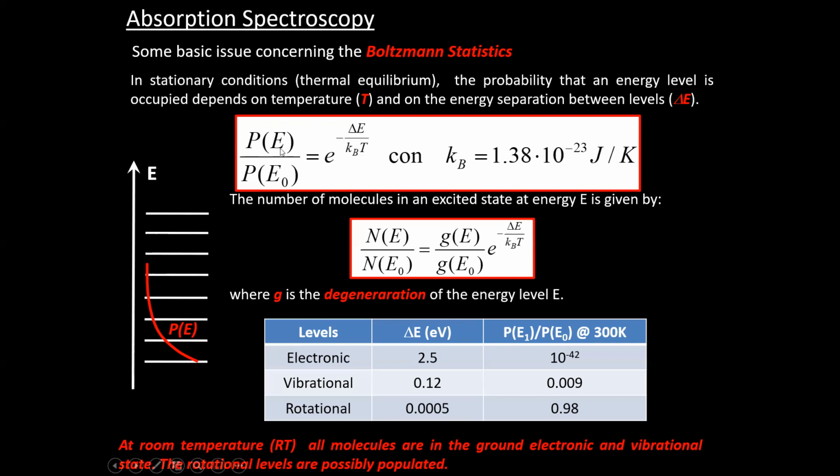Then you can show with this formula written here that the probability that your system has got energy E divided by the probability that your system has got energy E naught, where E naught is the energy of the ground state, the lowest possible state in energy, is proportional to the Boltzmann factor. So e to the minus delta E, that is the energy spacing, E minus E naught, the difference of the two energies, divided by the Boltzmann constant kB times the temperature in Kelvin. This is what you have from Boltzmann statistics.